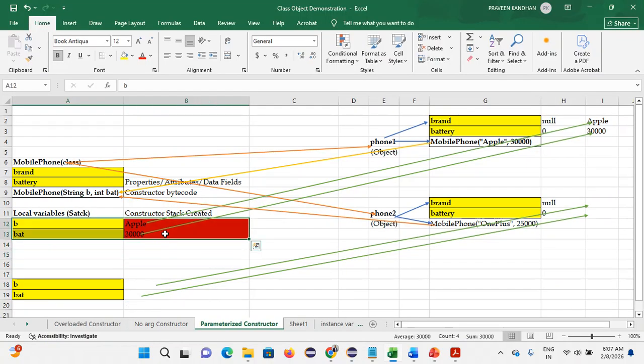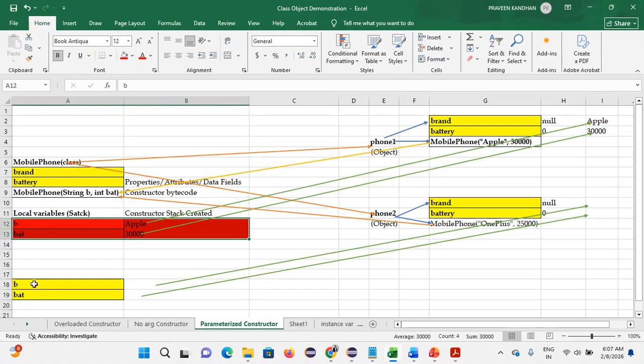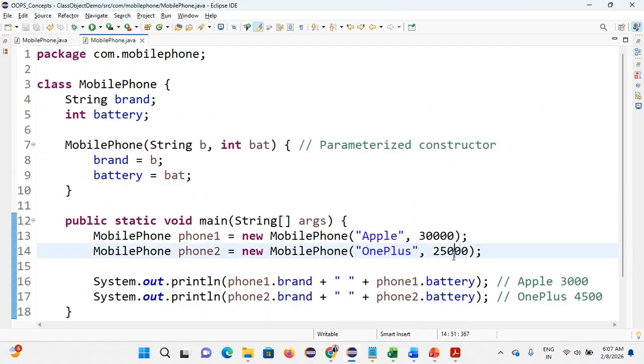Now I'm giving a red shaded area because it is deallocated. Once the block is over, local variables are over. Again, the local variables b and bat are now present. What I'm passing: OnePlus and 25,000.